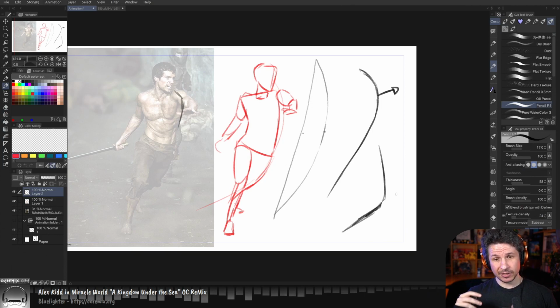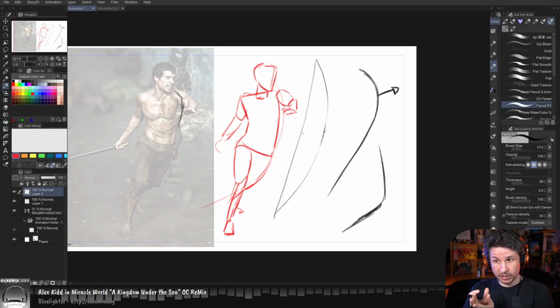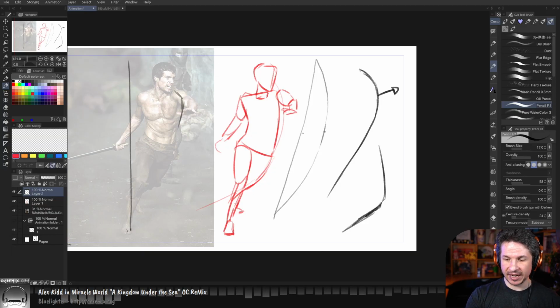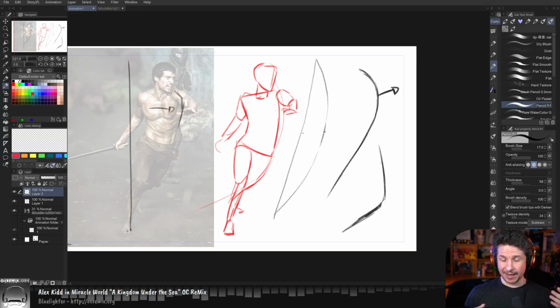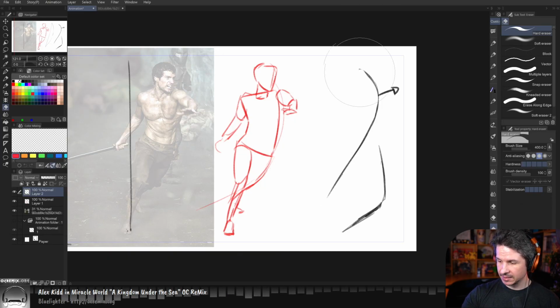So by pushing your line weight in there, you can get a more dynamic pose. And then from there, you can just push, again, that balance. So in this case, his balance point would be kind of this foot here. And you can see he's very far off balance. Well, that's okay because he's got momentum. So in this case, I don't really have to worry too much about my balance.